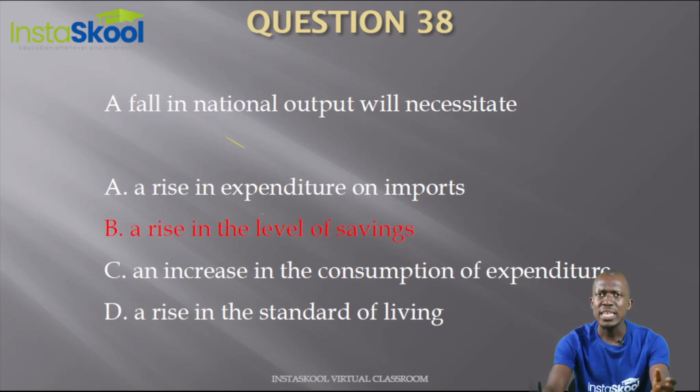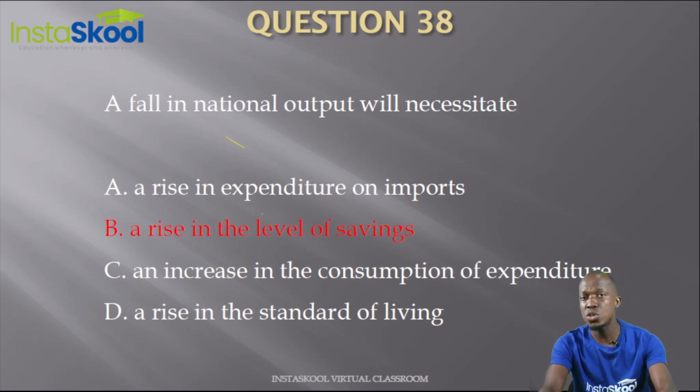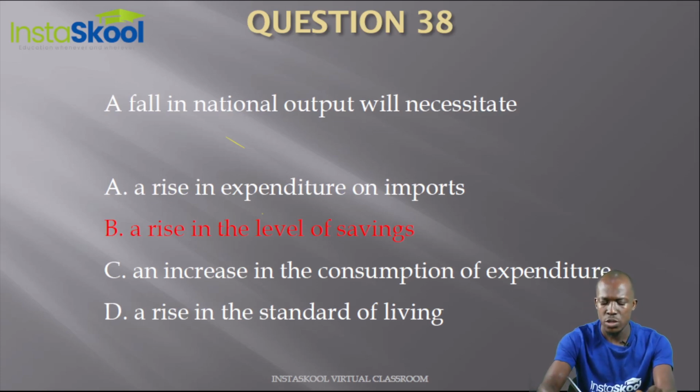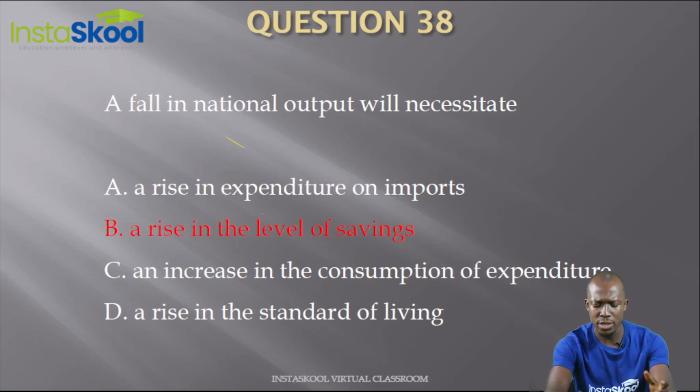First, it would lead to a fall in your consumption. And recall that your income is shared between consumption and savings. So when your consumption falls, your savings increases. So it would not lead to an increase in consumption. It would lead to an increase in savings, because your consumption will reduce. So option B is the correct answer. Option C is wrong. Option D, a rise in the standard of living, not immediately. So option B is our correct answer.